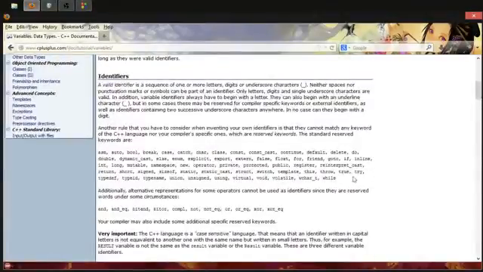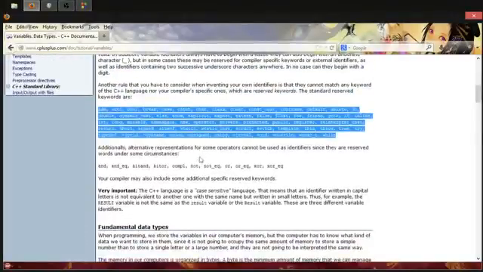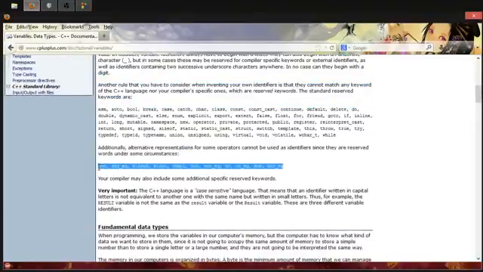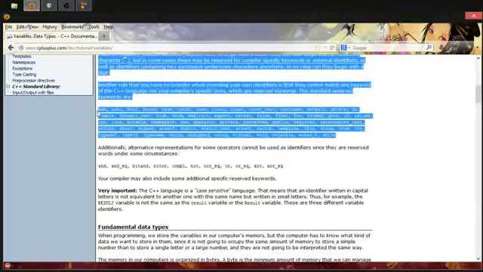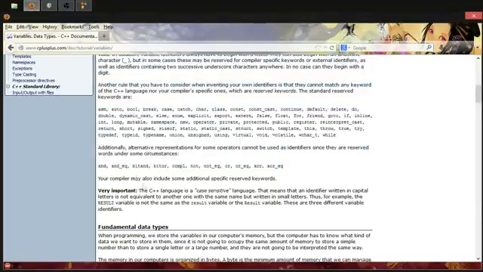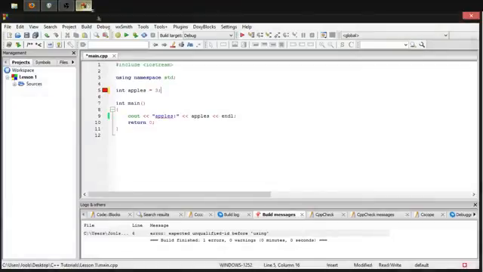Anyway, moving on, there is a huge list here of keywords that you cannot use. And also another little list down here of some extra keywords which represent operators. But we'll get on to operators later on. So for now, just know that you cannot use these words and you cannot use any of these words. So that's important. If you're having any issues, then that could be why. So, moving on, data types.